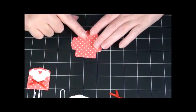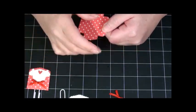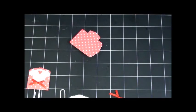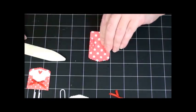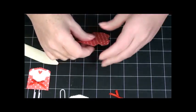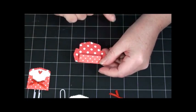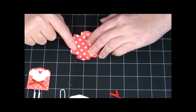Let's start with this piece — it's double-sided paper with small dots, which works well for a small piece. I'm going to fold the sides in and use my bone folder to give it a nice crease. Same on the other side. Then I'll open it up and fold up the bottom piece, leaving the top piece straight because I'm going to glue my little love letter in there. Once the bottom is folded, you can see where your crease is.